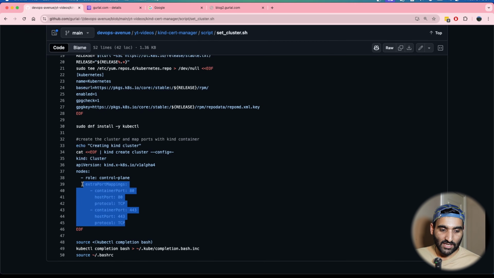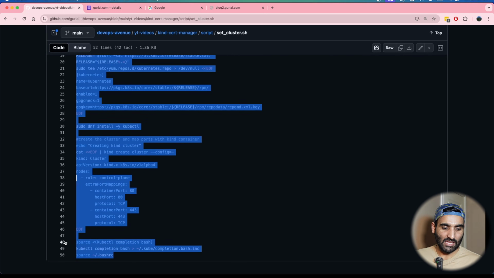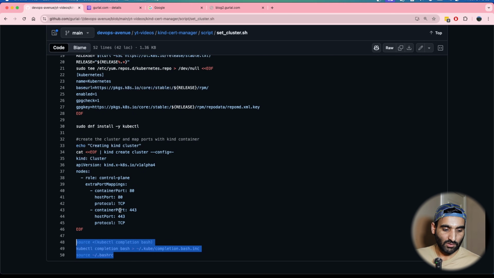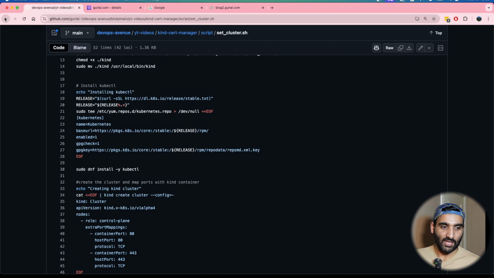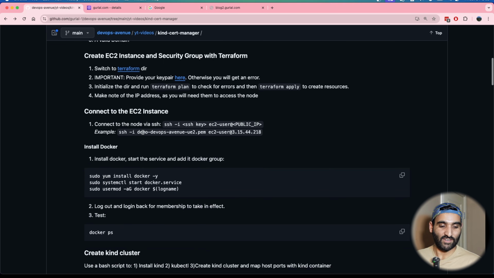And then there is a configuration that you may not be familiar with. What's happening is that kind works in Docker. So we got to make sure that whatever container kind is running in is mapping to the host port. So if I'm trying to reach the kind server over the internet or connect to its API and everything like that, I'm able to do that. So I'm just mapping kind container ports to my host ports. And then at last, I'm just enabling kubectl completion. If you want to remove that before you run it, you can do that, but it's not going to do any harm. Definitely like it.